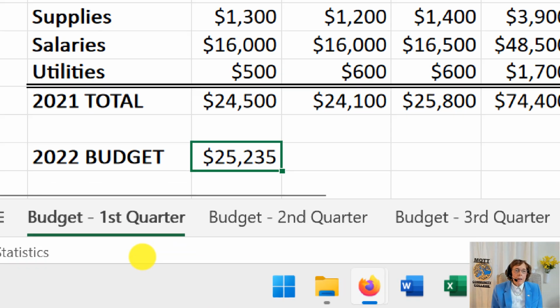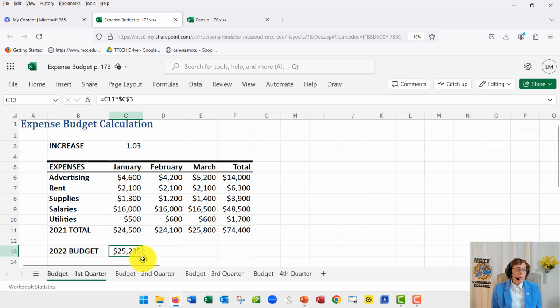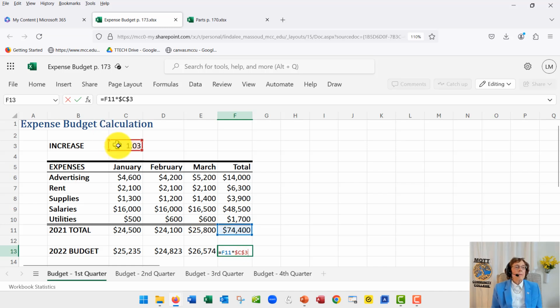Remember down there in the bottom, that little guy down there, put the mouse, get the crosshairs, not the hollow pointer, and not the closing hand. Whoops, sorry about that. But the crosshairs. There we go. And I'll click and drag it all the way over, and it will calculate all of them for me. And I can be sure that's right because I see that I still have my 1.03, and up here it still says $C$3.